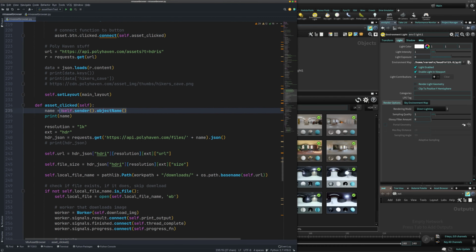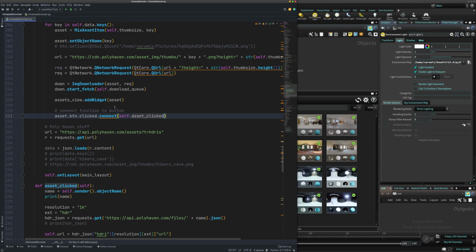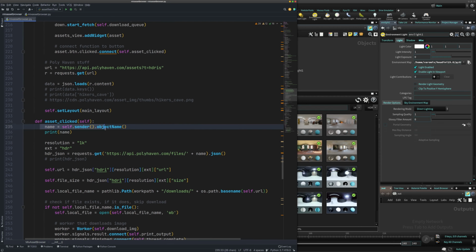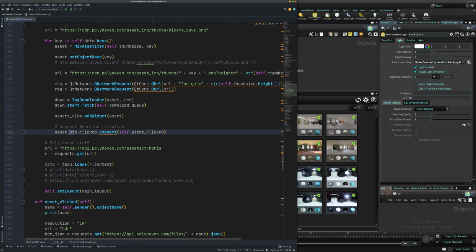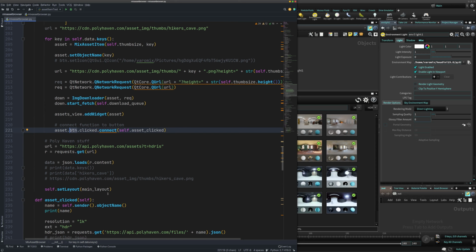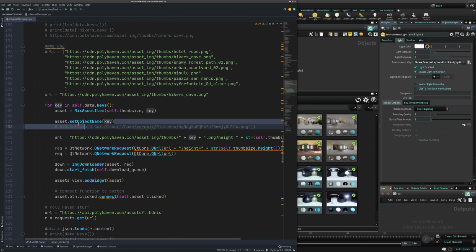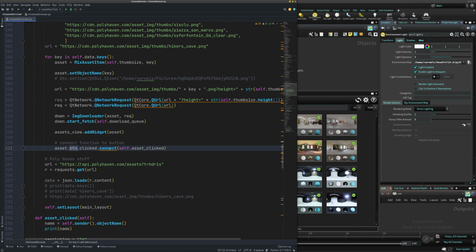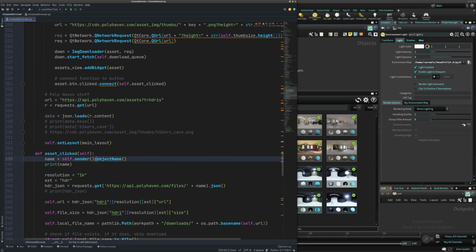It's failing basically here in this name because the sender here, when we connected this to the function, the sender now is not actually the widget who's sending this. It's this button here, right? And the object name that we were setting here, we're setting it to the main widget that contains the button. But this button is what is sending this signal to here.